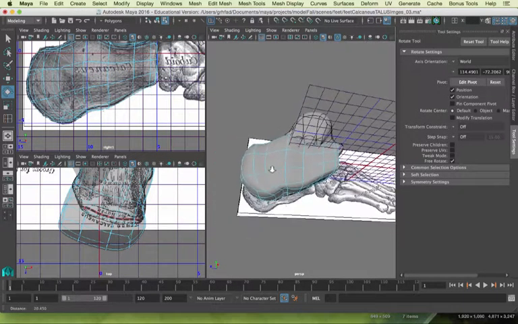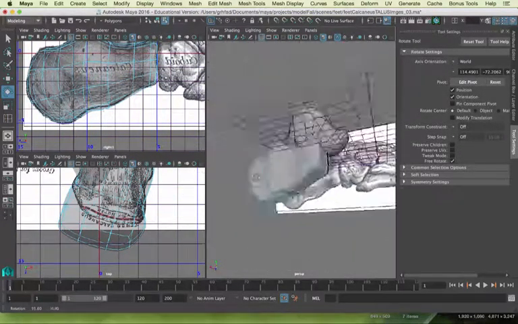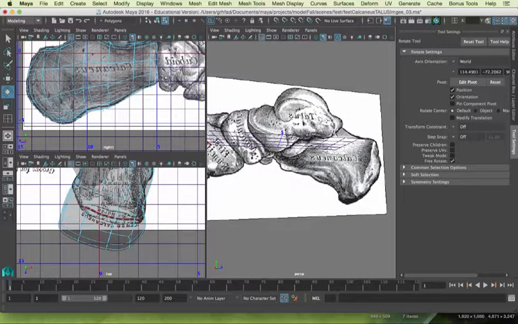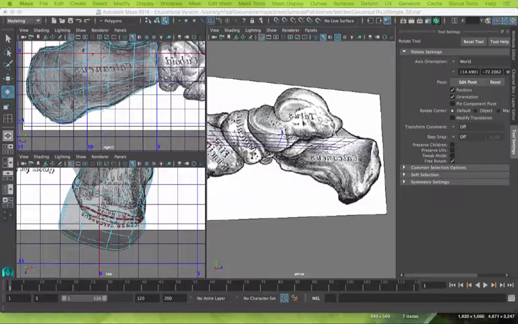Okay, so we're kind of getting shape here. Now the critical part, the most critical part, is we've got to get this little shelf here. I'm trying to remember what that's called. There's a name for that. I know it's not called the shelf, but I can't remember off the top of my head what it's called, so we'll look it up afterwards and see if we can find that out. Let's see.